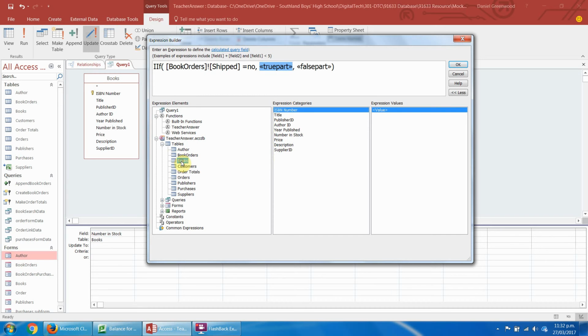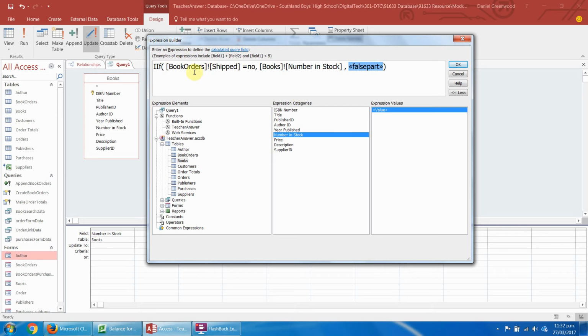So I need to put a value in there. I can't just say plus 0 because it'll just throw it out, so I'll just put the answer in that it's the number in stock, because what I'm going to do is this update query, it manually rewrites all the answers everywhere over the top of all the existing records. So if I say just write in the same answer again, that'll be okay.